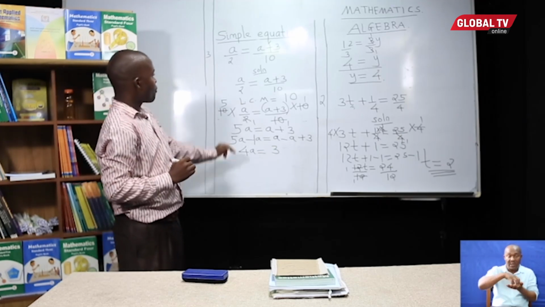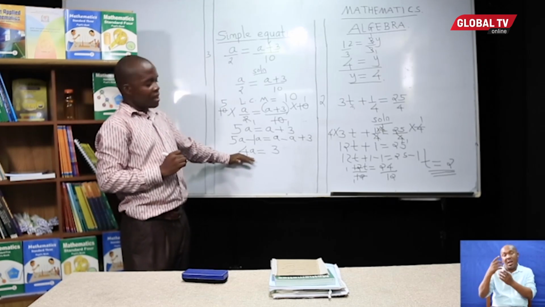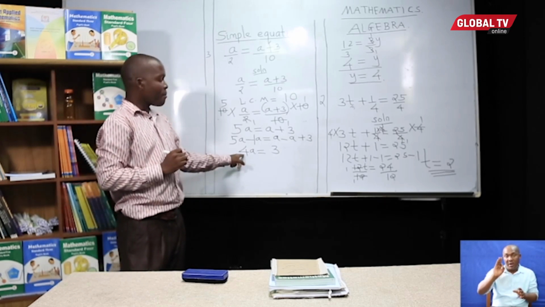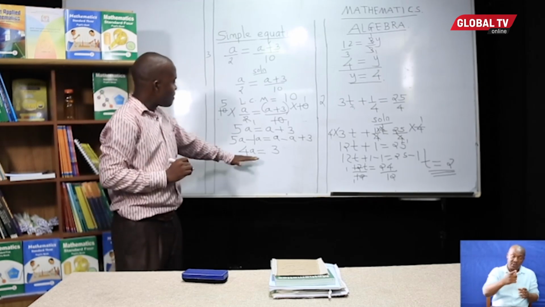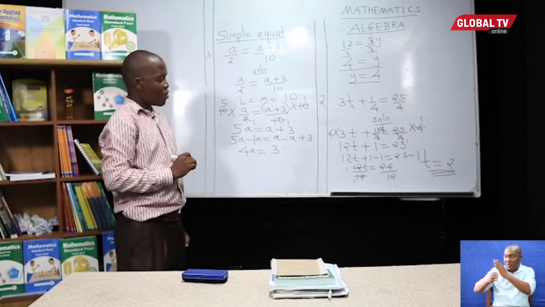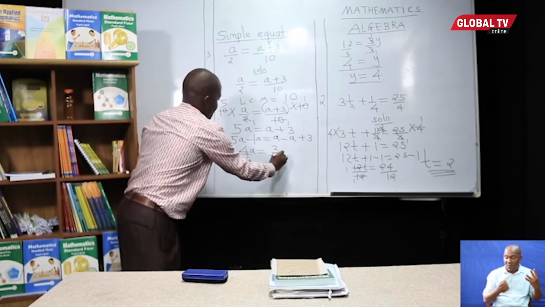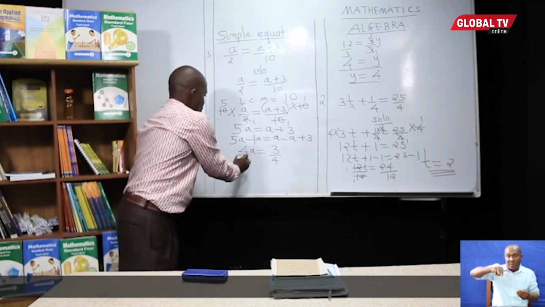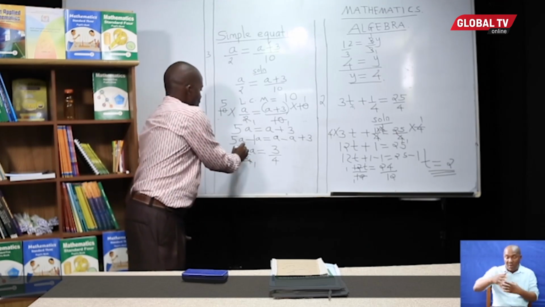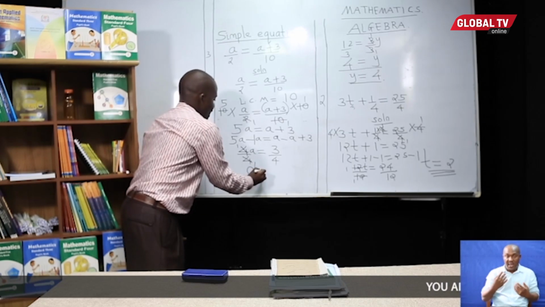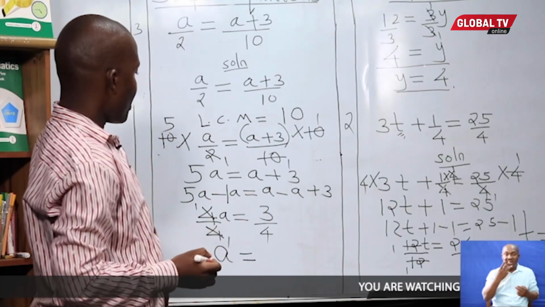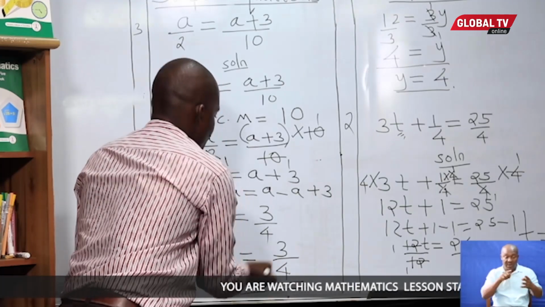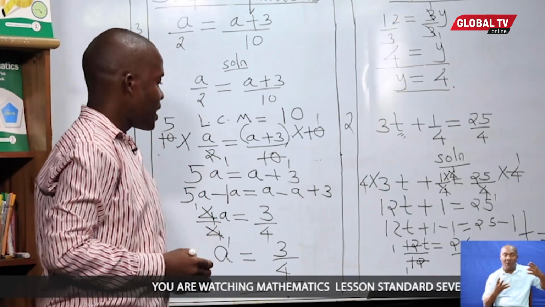Remember, we are finding the value of letter A and not the value of 4A. Therefore, to find the value of A, we divide by the coefficient of letter A, which is number 4. This side we divide by 4 and this side we divide by 4. Then we simplify: 4 divided by 4 is 1, and again 4 divided by 4 is 1. Here remains letter A. Now A is equal to 3 over 4. Therefore, the value of A from this question is 3 over 4.